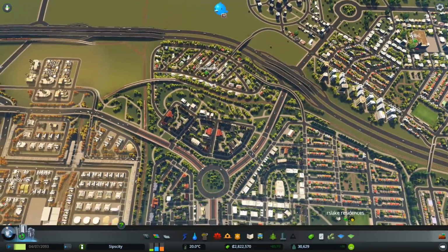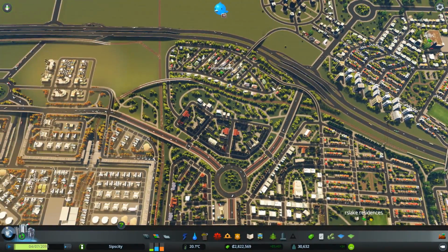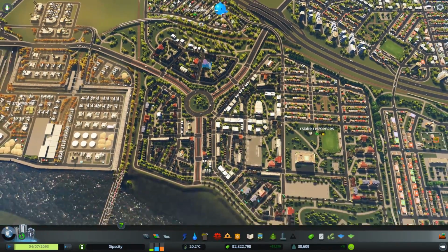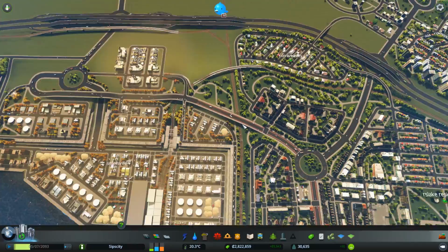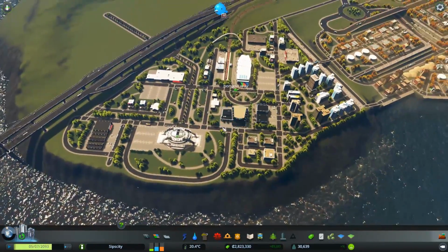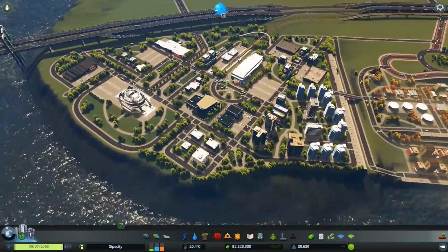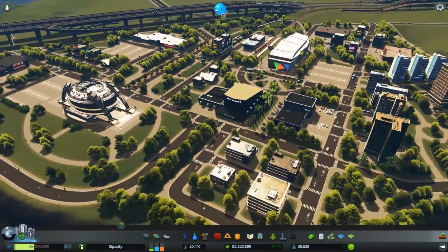Also, just some houses and stuff with some nice little connections over the highway into Willis, back down into this office block, and then into the RS Lake residences and connections into the industrial area and whatnot. Bon Jovi Way is looking pretty good, a lot better than when I attempted to do it with live commentary. Look at some of these buildings that I downloaded.